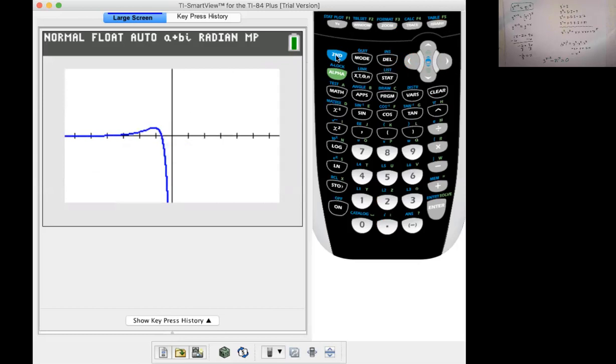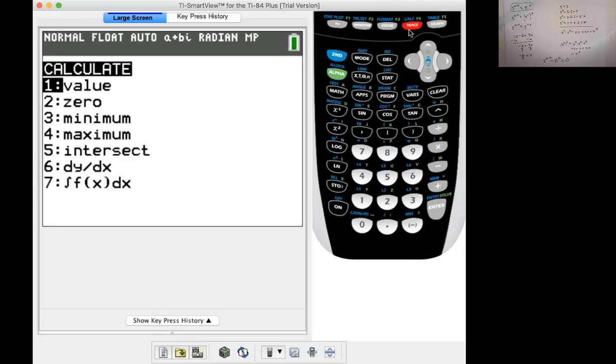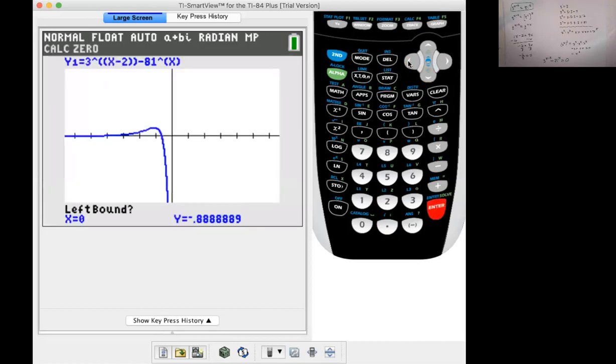Well, let's use the 0 finder, second calc 0. Let's move the man in the spaceship a little bit to the left of the crisscross point, which is about there. A little bit to the right of the crisscross point, which is about there. Pretty close to the crisscross point. Hit enter. And negative 0.66667, which I hope you recognize, is indeed negative 2/3. So that reinforces what we had.